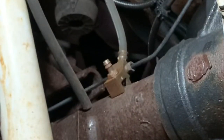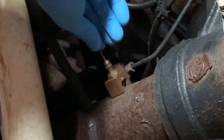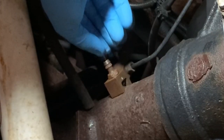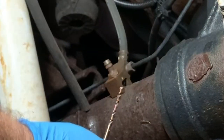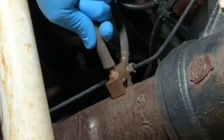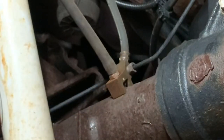So what I'm going to do here, I just have a little drill set. I'm going to try to find it. I just want to see that this is clear of any kind of crud. And be very careful not to drop that in there. Yeah, I feel it hitting the axle shaft. And I don't see any crud coming out on the threads of the drill bit. Okay, there we go. Now that's a nice fit. That's a good fit, and that's a good idea to keep an eye on. Check that out every once in a while.